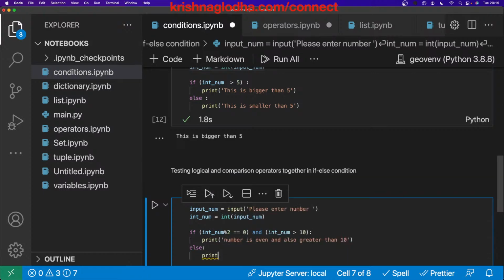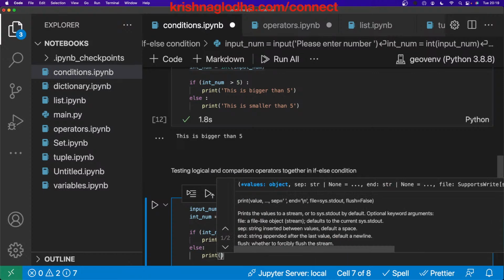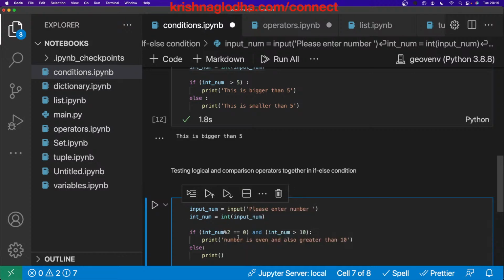Print. Now here in the else there are again two possibilities, right? Your number can be odd and greater than 10, or odd and smaller than 10. Your number can be even and greater than 10, and even and smaller than 10.